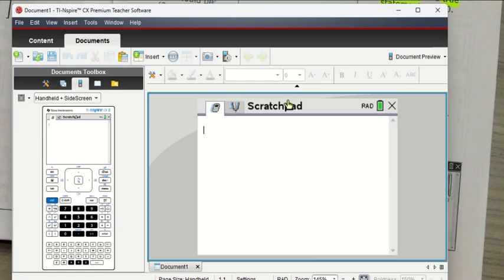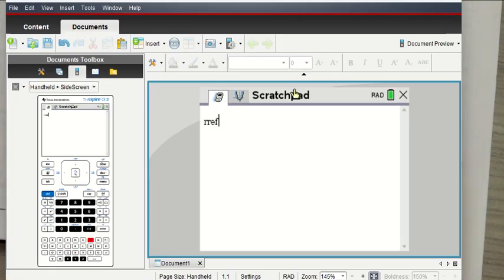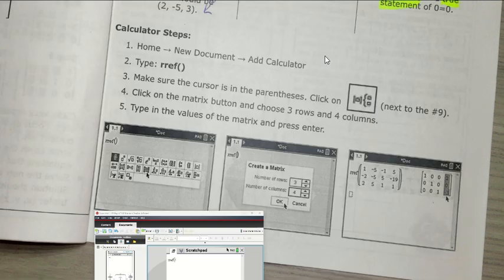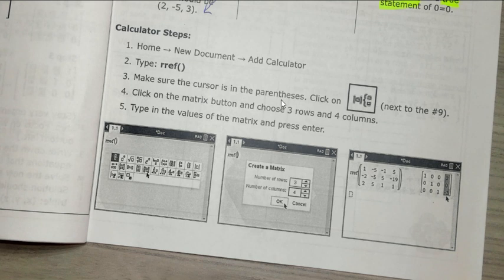You have to type that to open up the program. So you're going to press the letters RREF on the keyboard, and open a parenthesis right here next to the 0. Make sure the cursor is inside the parentheses, and click on this button that's next to the number 9.